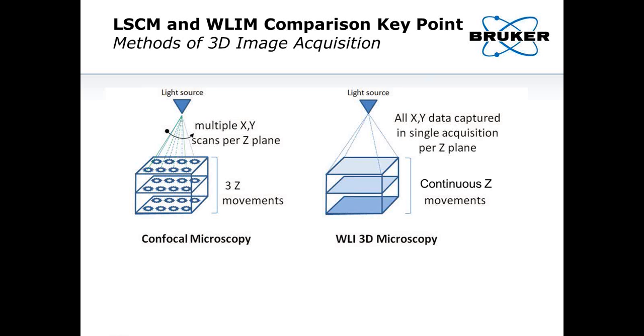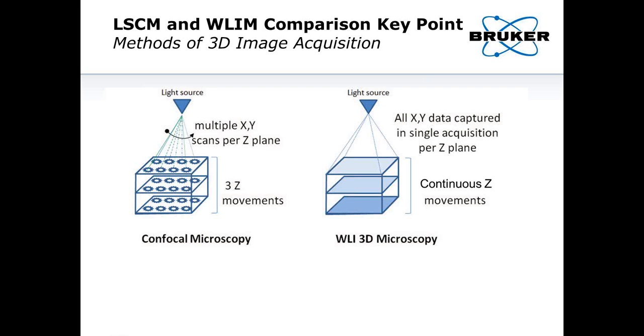So if you want to build up a height map over those three Z planes you see, which are meant to be the same on the left and right sides, in the laser scanning system the raster scan, represented by those eight bright spots in the lower plane, is accomplished, then a Z movement is made to go to the next plane, and then another Z movement is made. In this case it would actually only be two Z movements between these three planes, but I think you get the idea. Each plane is imaged by doing a raster scan at each Z plane, and then a Z movement is made to get the information.